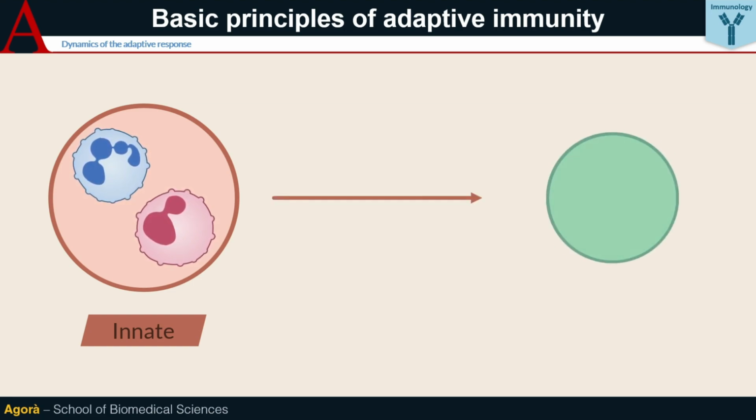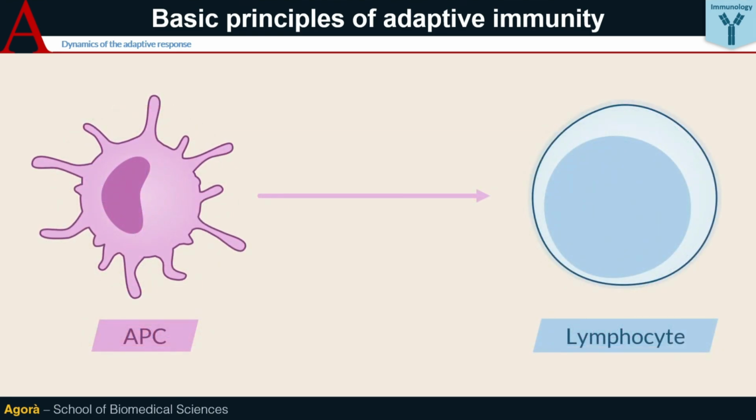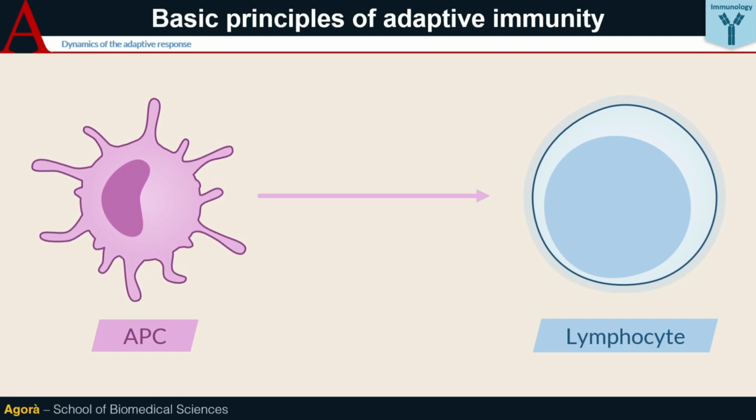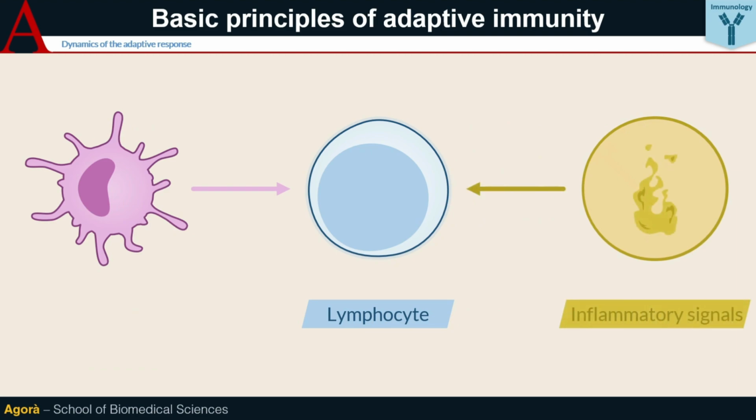To conclude this video, let's now try to get an overview of the adaptive response activation, while keeping one essential aspect in mind. The adaptive response needs the innate responses to activate and persist. Thinking of these two responses as two separate things is useful for teaching purposes, but could become misleading in real life. It's important to point out another key concept of adaptive immunity. The encounter between APCs and lymphocytes does not necessarily lead to lymphocyte activation. To make this happen, you need a series of inflammatory signals to support lymphocyte activation.